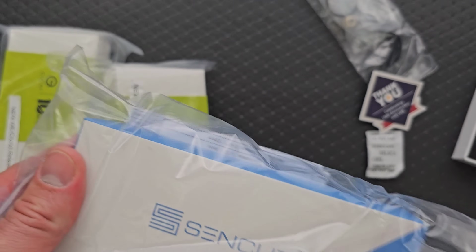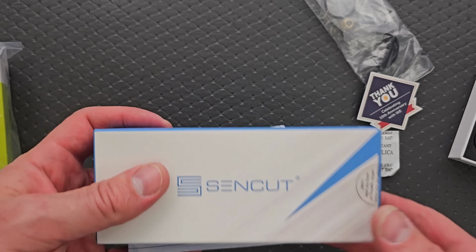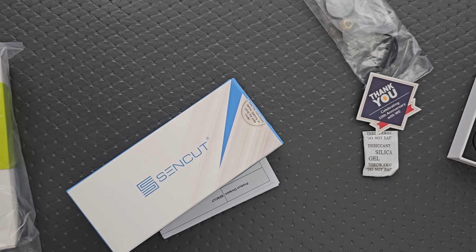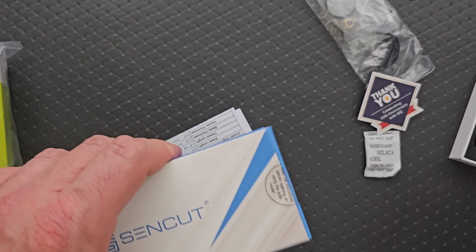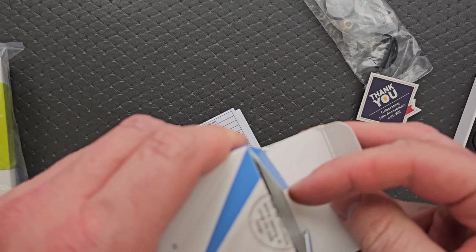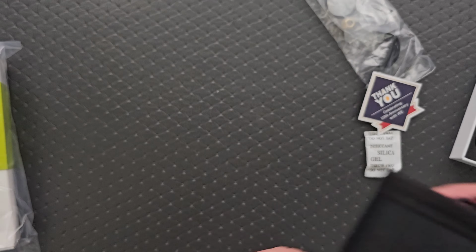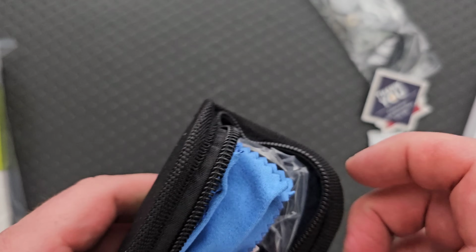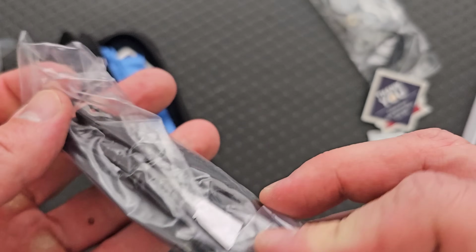The Sencut. Let's get that one out. If you're new, Sencut is the same, I mean, it's all the same company. Civivi Sencut. Knives, they make the premium stuff. Civivi makes budget stuff and some of the mid-range stuff. And then Sencut tends to stick in the very much budget territory, right? $40 to $50.